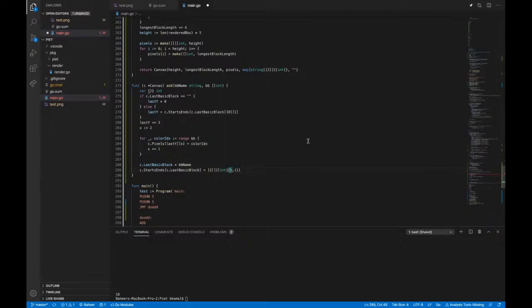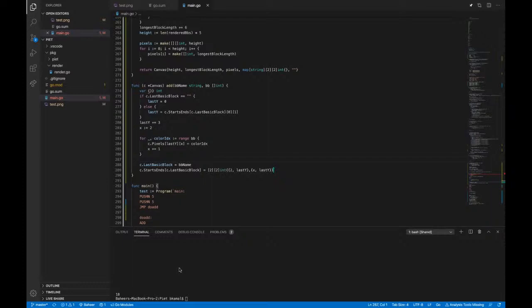So the x would be 2 for start, and then last y. And then we can leave the end for later to deal with. Or we can just quickly put x, last y, which should be correct. Let's render this and see what happens.